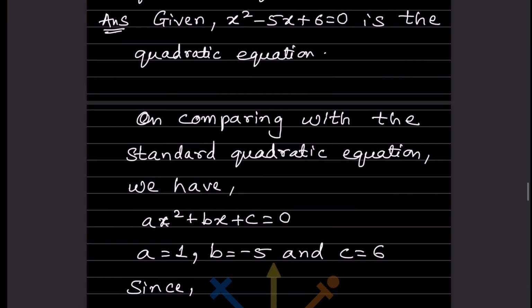So when you compare this equation with this one, what you can see here, there is nothing, which means there is 1. So you can write this a as 1. Then you can write this b as the coefficient of x, so that is going to be minus 5. And this c, you're going to write as 6. So that is what is written over here.